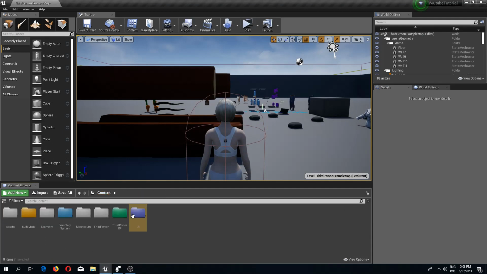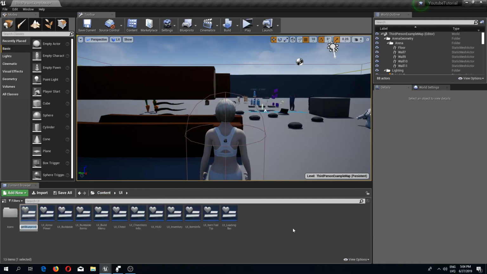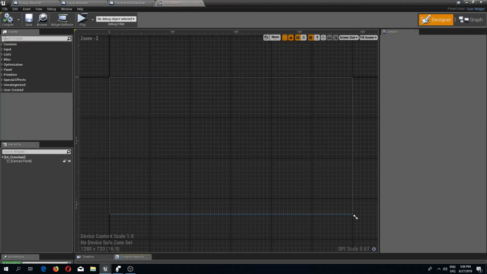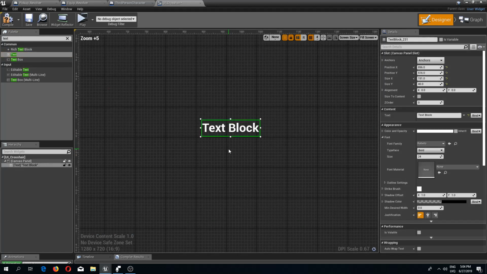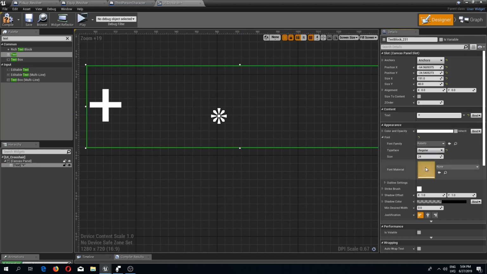So I'm going to create a new blueprint interface, and I'm going to call this UI Crosshair. You could add a custom one with an image or whatever you desire, but what I'm going to do is just add a text block. I'm going to anchor this to the middle, and set the content to be a plus sign, in a regular font and maybe a tad bit bigger.